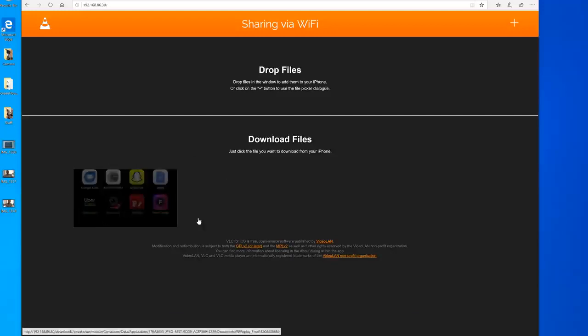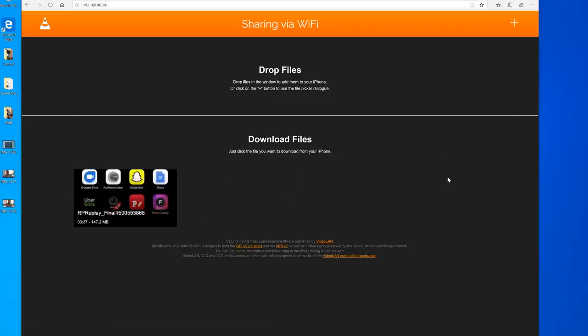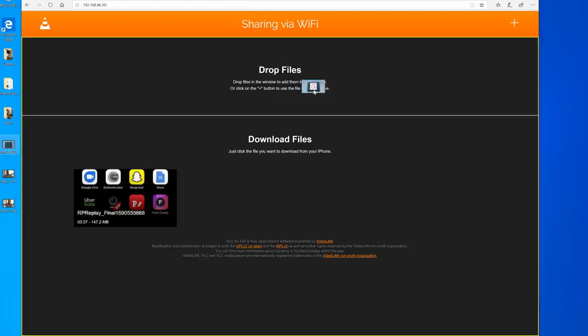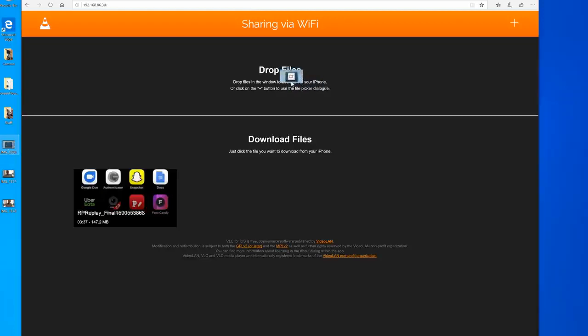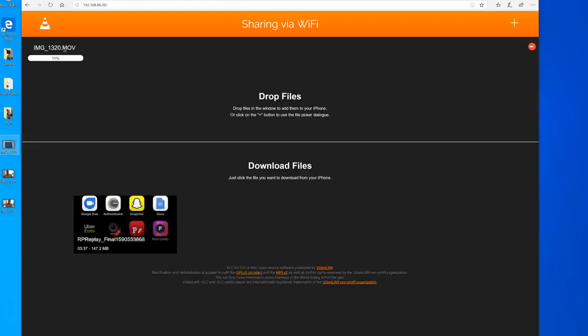That's a great way that you can transfer your photos and videos and stuff off from your device. Now, likewise, this works exactly the same back the other way. We can also drop our files into this top section, and it's going to transfer them back to our phone. So let's grab our same clip here and drag it to this top section and let it go. And you can see the files appeared and the transfer has started.